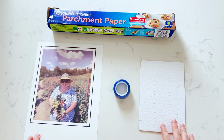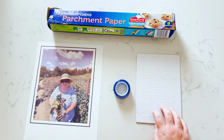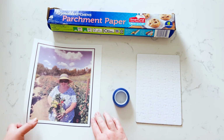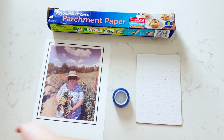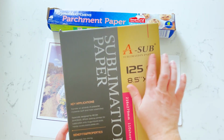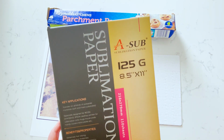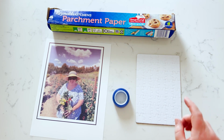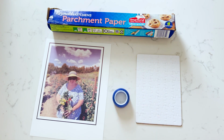To make our puzzle today, we're only going to need a few things. So we have our sublimation puzzle blank here. We have heat resistant tape, and then we have our photo printed on sublimation paper. For sublimation paper, I like to use the A-Sub sublimation paper. I like to use the 125, and I have that linked below along with the puzzle. And then you can either use parchment paper or butcher paper. And today we're going to be using parchment paper.